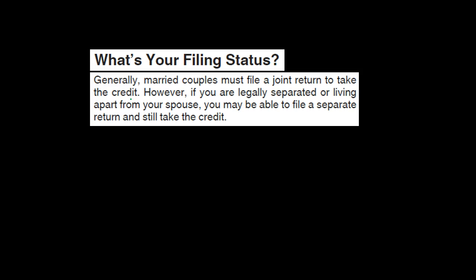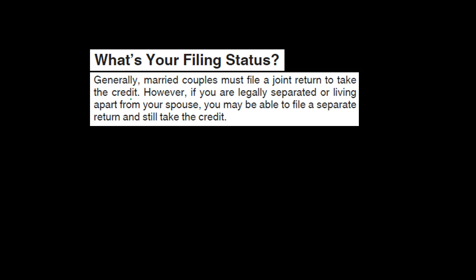So in other words, this is going to be that exception where you can take this credit for just about any type of filing status, but mostly not married filing separately. So if you're married filing separately, then typically there's going to be a restriction from taking the credit. If you're married, you usually only have two options most of the time, and that is to file either jointly, the common, normal option, or to file married filing separately, which is kind of the more unusual type of choice. And there are restrictions normally with that unusual choice.